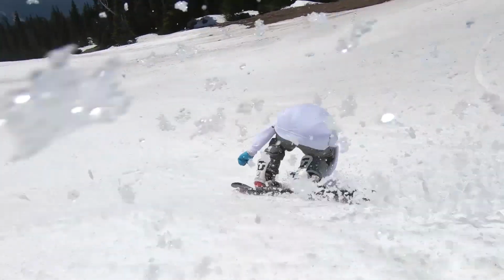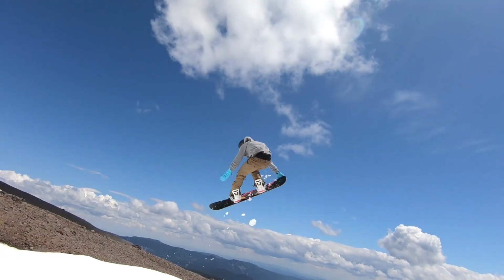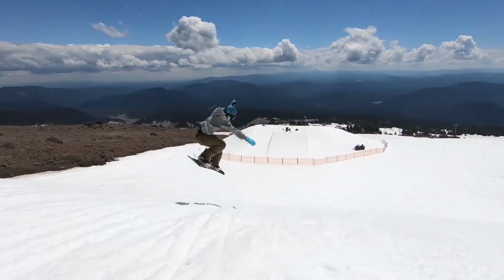Moving on up the flex scale there, you've got your stiffer side of medium boards. On the freestyle end, I think this is going to be more jump focused snowboards. They're going to have a good amount of stability for you. They're going to offer a lot of pop, and you're going to start finding a lot more freeride and all mountain boards with this flex rating as well. If you're interested in that style of riding, I think stiffer side of medium is a good way to go.